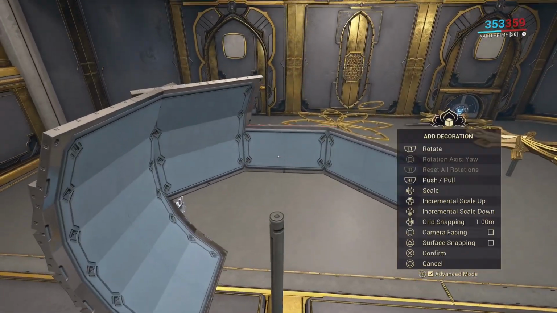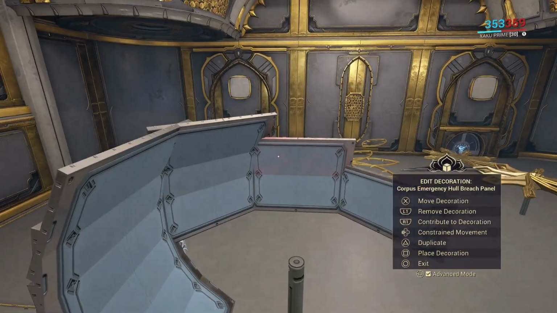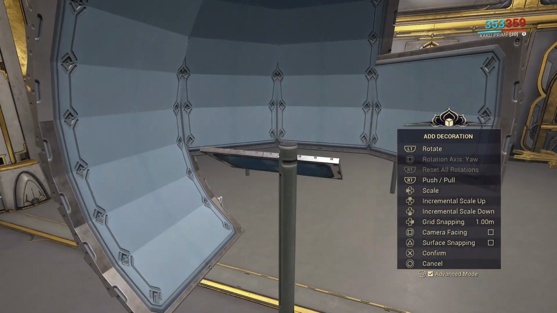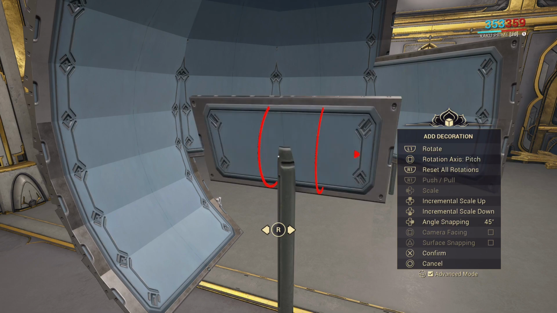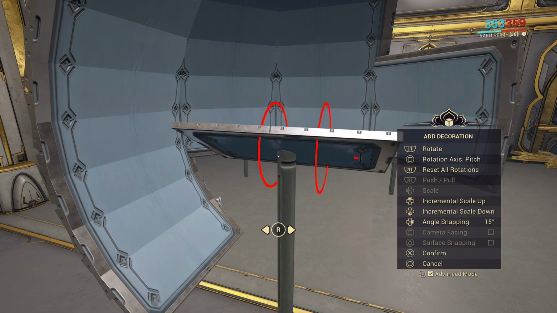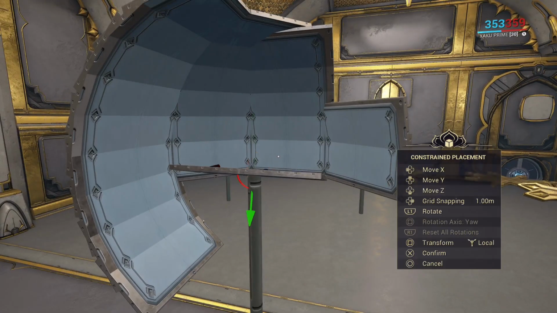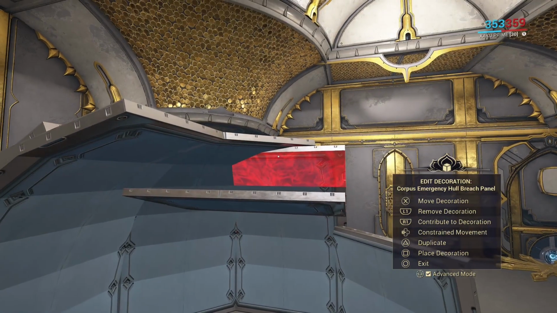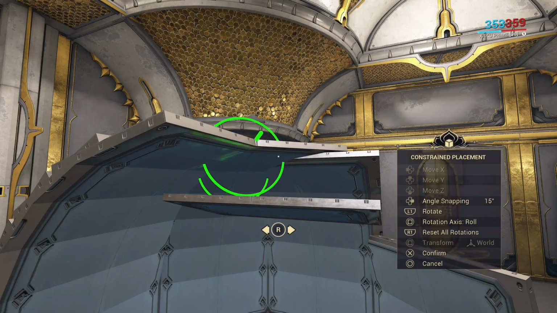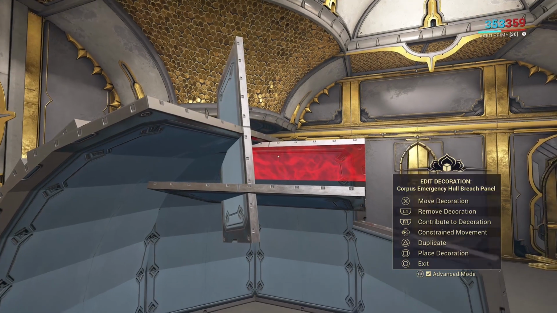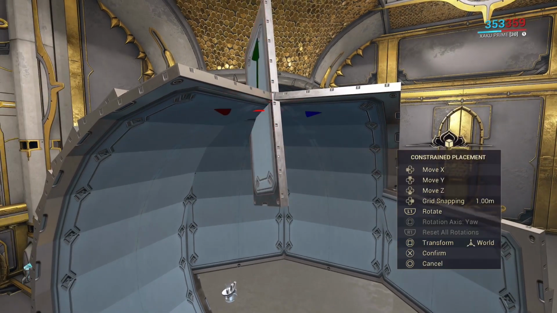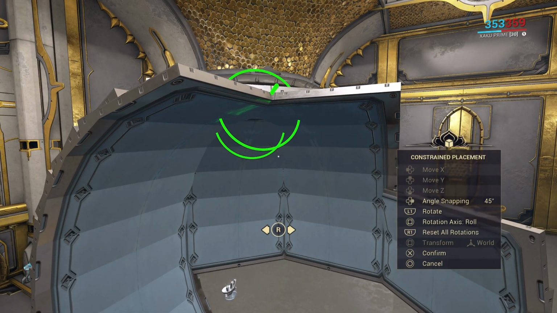Now, it's worth saying when you get to the top of each segment, the decorations are going to be pretty compact and you might find it difficult to just slide the decoration into place. What you're going to need to do is rotate the decorations at the very top. I usually rotate by 45 degrees because it's an easy one to remember. Then once the decoration is out of the way, you can then slide the radial piece into position with more ease. Then simply revert the flip on the previous decoration.